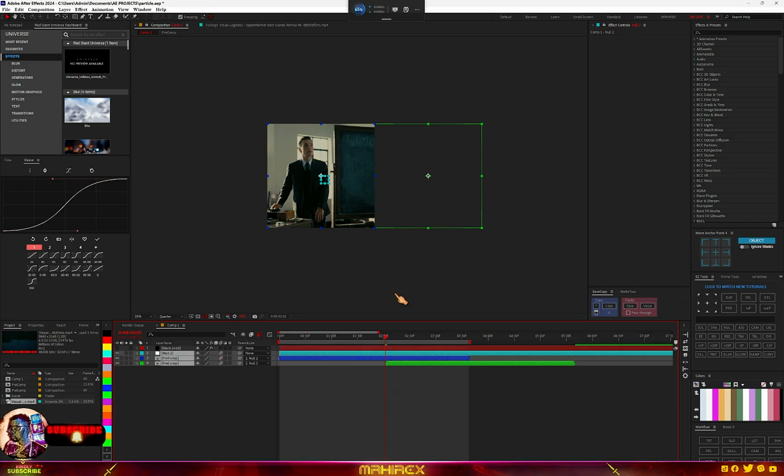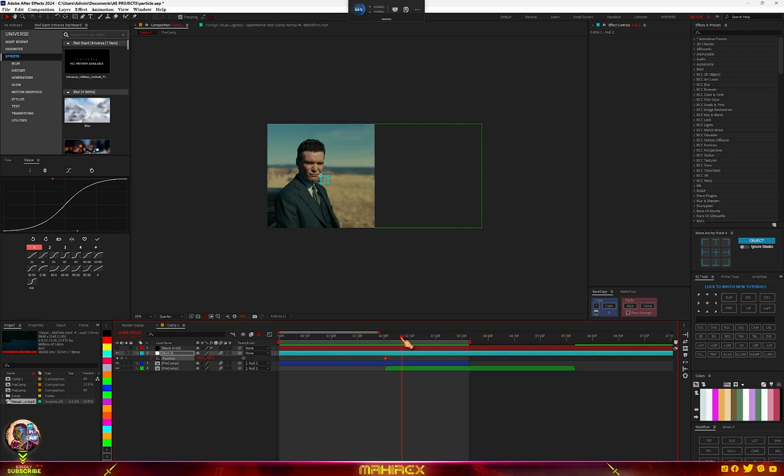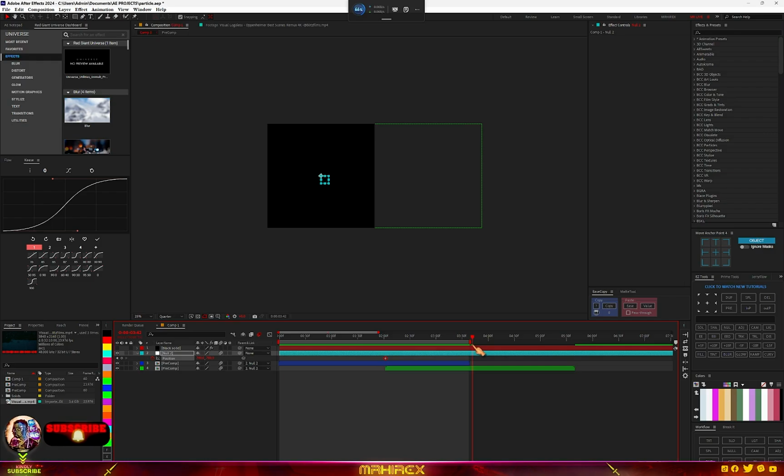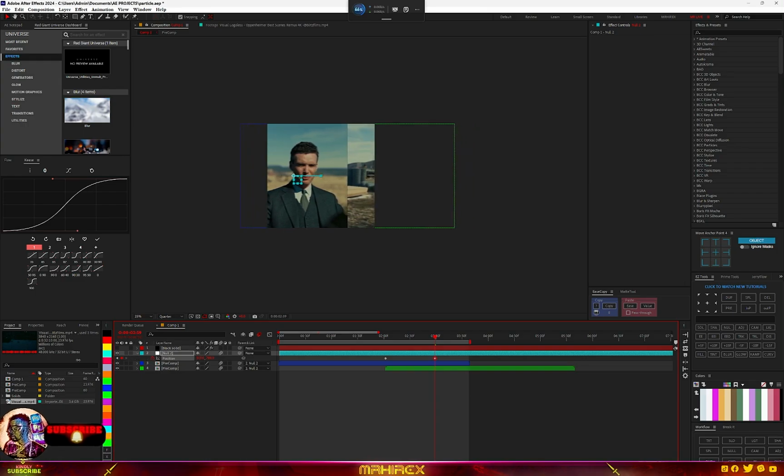Now I want to create a position keyframe. Select your null, hit P, and make a first keyframe. Move to the end of where you want the transition to happen, just right here, and we're going to move it to the side here.